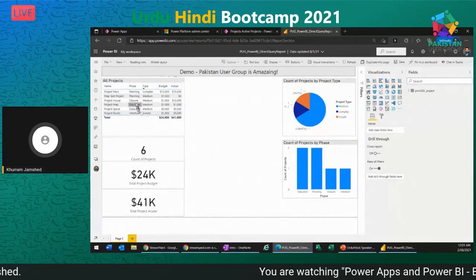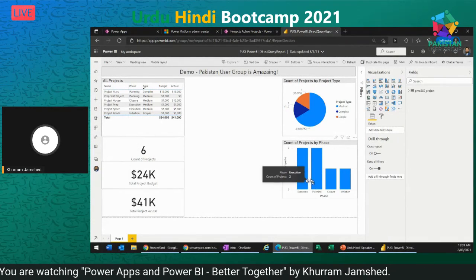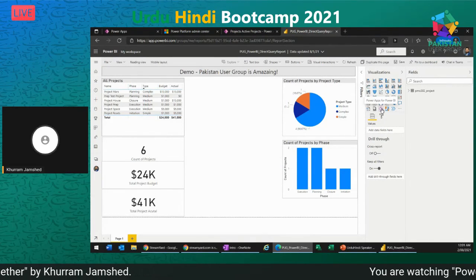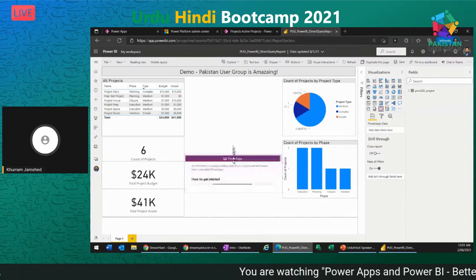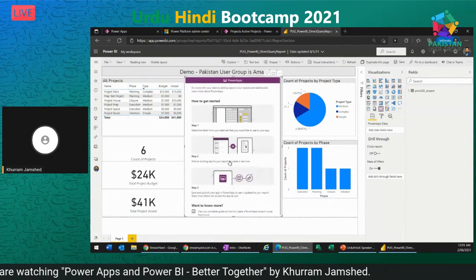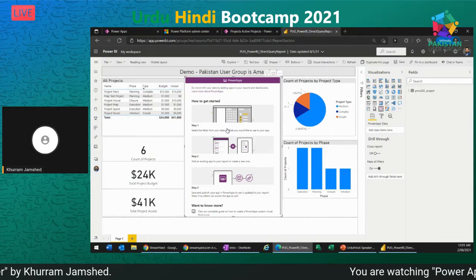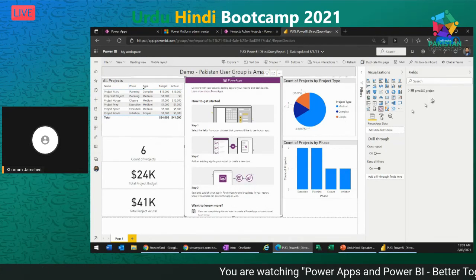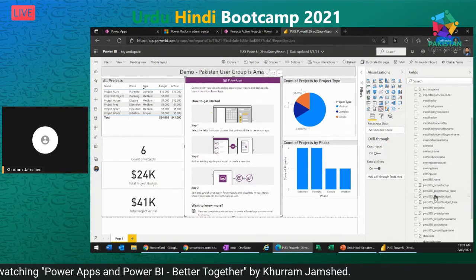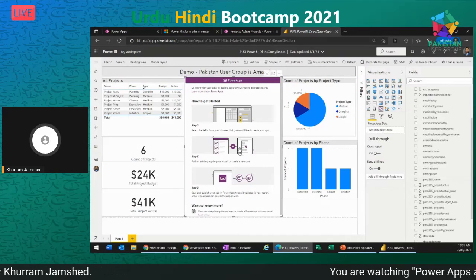As you can see, we have a simple report with a few visuals: a table visual, a few cards, a pie chart, and a graph. There is a visual within Power BI called Power Apps for Power BI. Let me maximize it. It's pretty self-explanatory and tells you what you need to do to start with Power Apps within Power BI. First, we have to select the columns of our data set which we would like to use within our Power Apps. This is important, because any column we use is a column we will be able to interact with when we start creating a Canvas app.